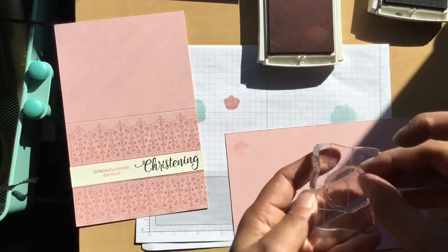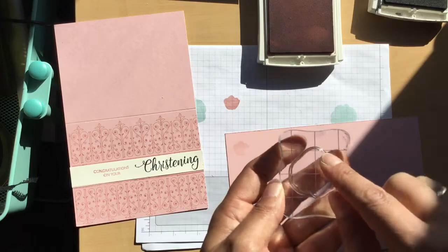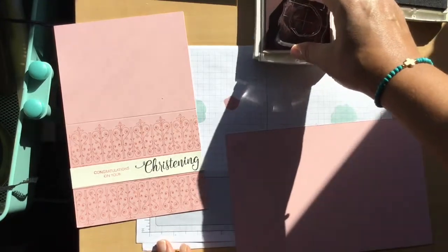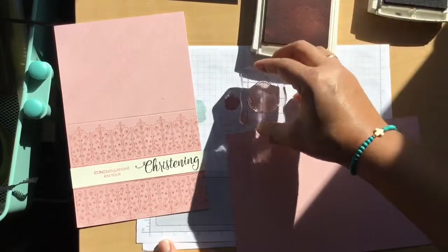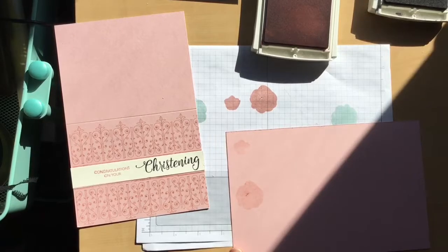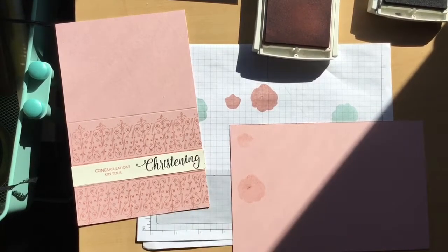Again, I'm lining it up so this point here is to the top. That way I know that that's how I'm going to line up my other layer. Take that. Again, I'm going to stamp off, and then I'm going to come down and stamp again here. Okay, so very light, and it's on purpose I'm doing it that way.